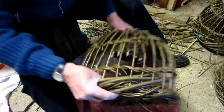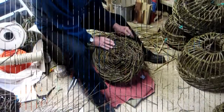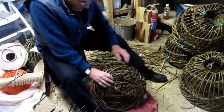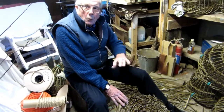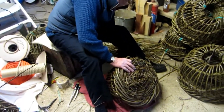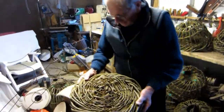That's working. I'll just do a rough tie on the bottom, tie them in just temporary so that they sort of cure or grow into the shape, you know. Takes the strain off of it. And now here's the finished pot.